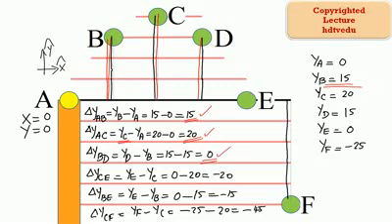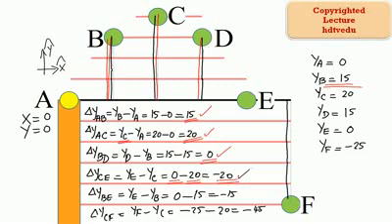What is the vertical displacement between points C and E? The final landing point is E. The initial point is C. So if the final point is E and the initial point is C, what is the vertical displacement between points C and E? You expect it to be negative because E is below point C. What is the vertical position of point E? It is 0. What is the vertical position of point C? It is 20. So what is 0 minus 20? Negative 20.